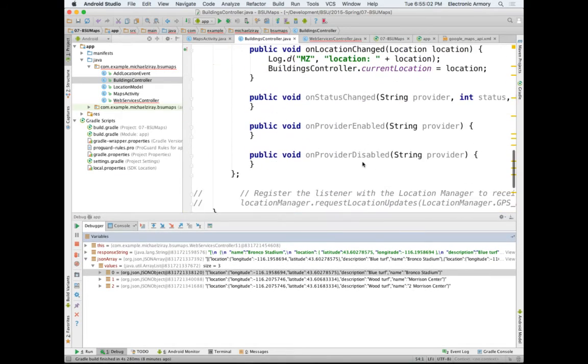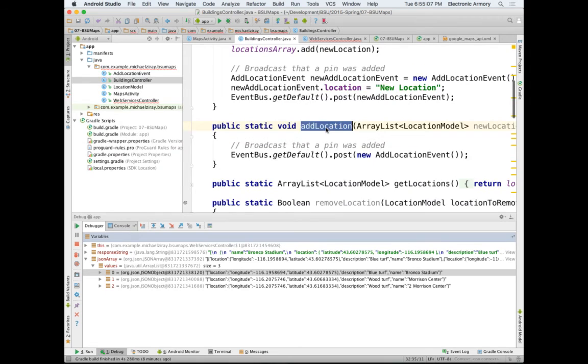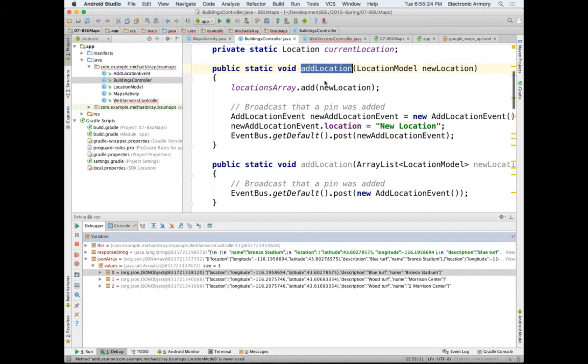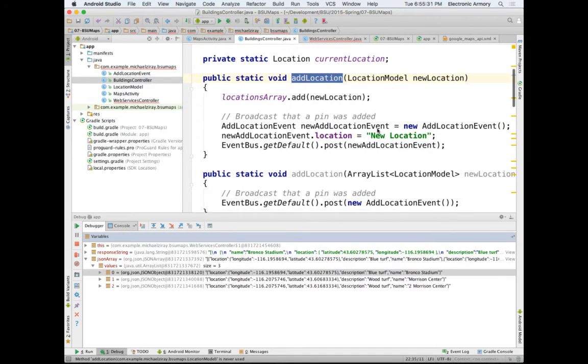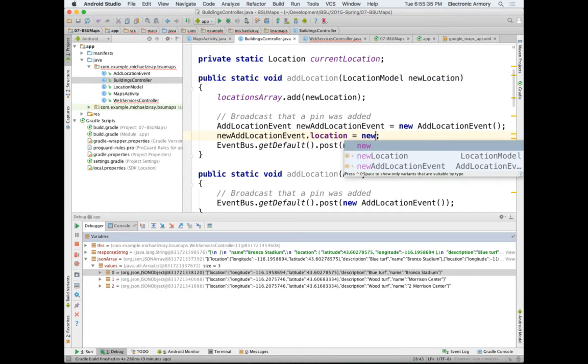Expand this a little bit. Okay, so I have add location that accepts an entire array, and I have an add location that accepts a location object itself. So I have two methods. One accepts a single object, one accepts many objects. And the single one looks kind of a little bit more, let's see, location. I'm going to change this to new location.